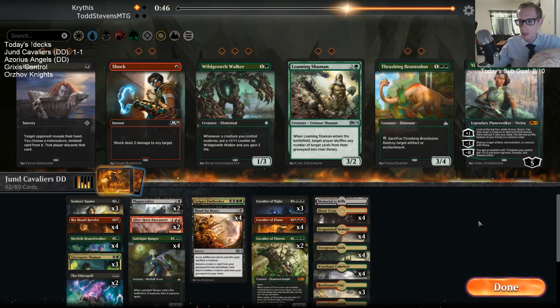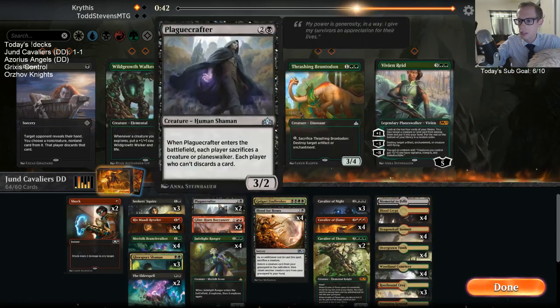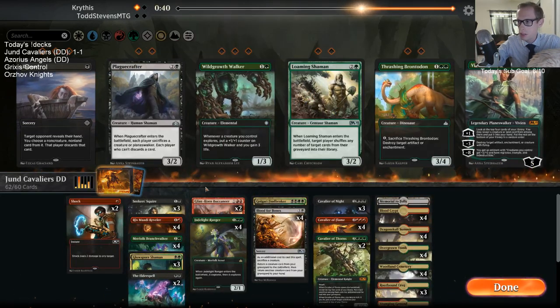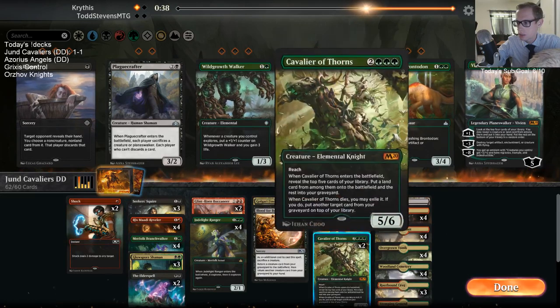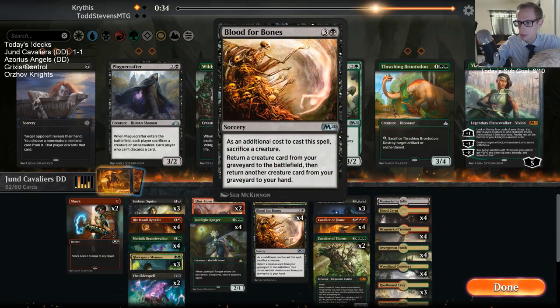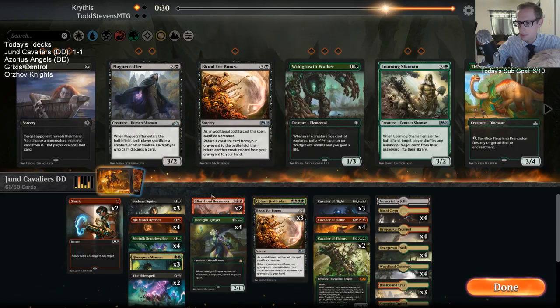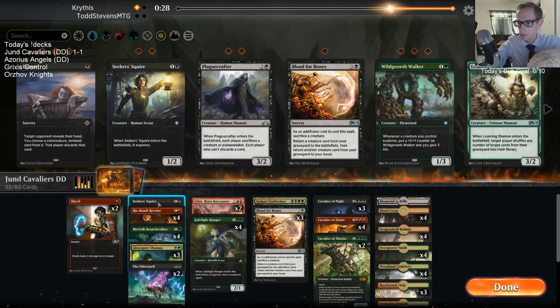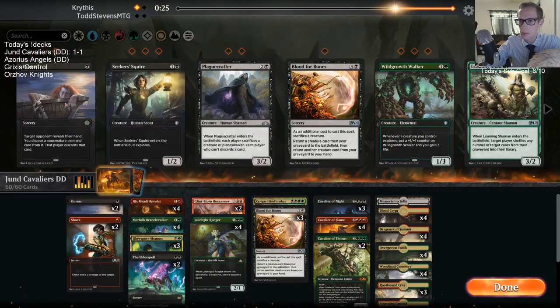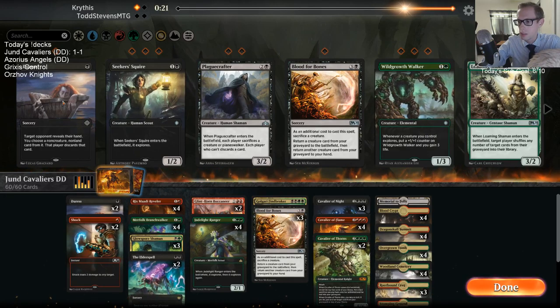Playcrafter, unfortunately, is just going to be getting rid of a mana creature. Shocks are good at getting rid of mana creatures, though. Maybe we need a Duress. Yeah, we're going to need a Duress.